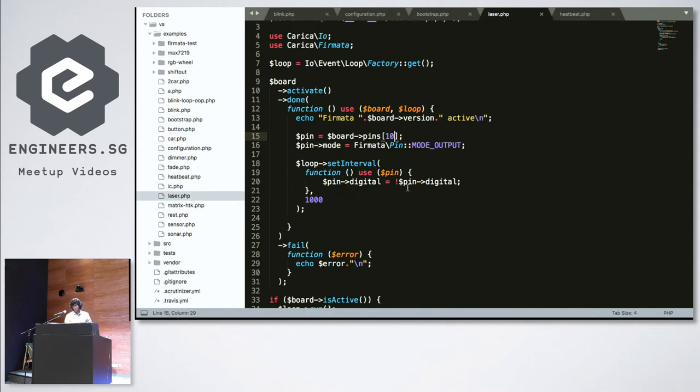So just to go back on the laser, it's pretty much the same thing. Everything about digital stuff is the same, one or zero, on and off. It's pretty simple there.